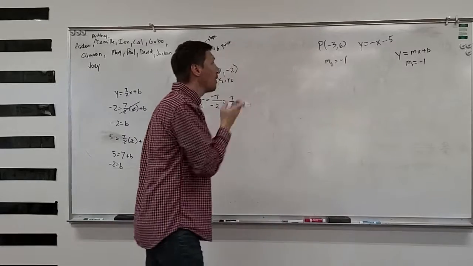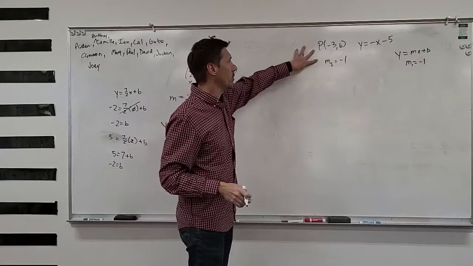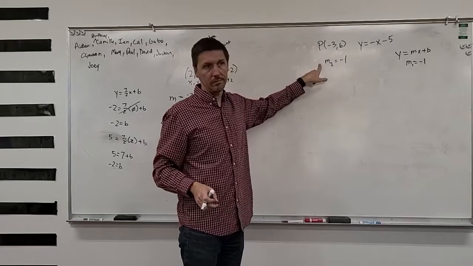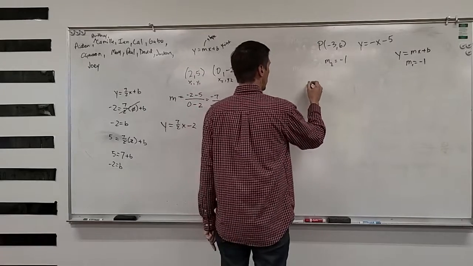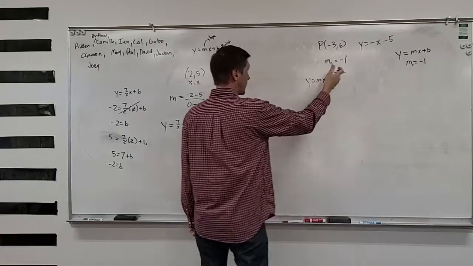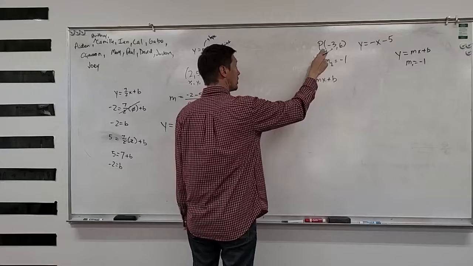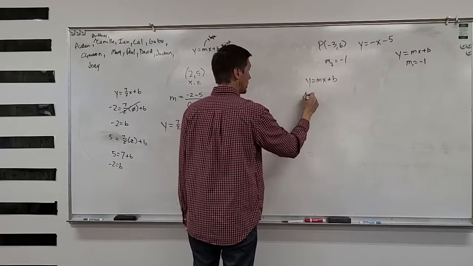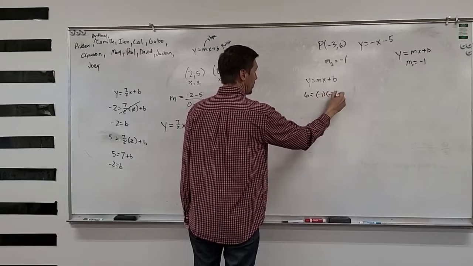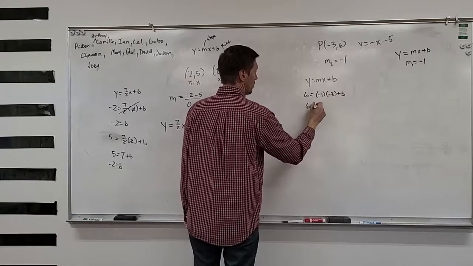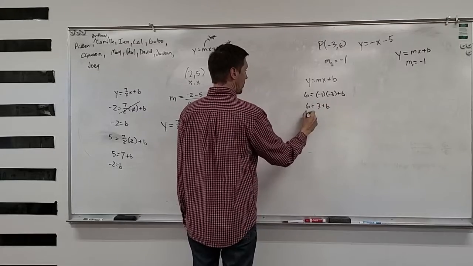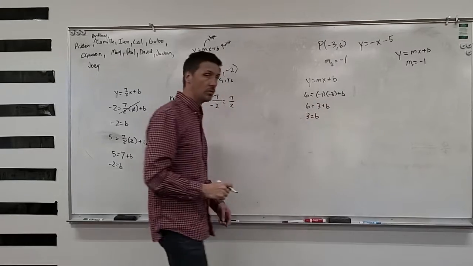All right, so now for this second line that they want an equation for, we have a point that the line goes through and we have the slope of the line. So now we're just doing the same thing that we've done before. We know that our equation for a line is y equals mx plus b. We take everything that we do know and we plug it in that. So we know that the y value is going to be 6. We know that our slope is -1. We know that our x value is -3 plus b. 6 equals -1 times -3 is +3 plus b. We subtract 3 from both sides and we say that b is equal to 3.